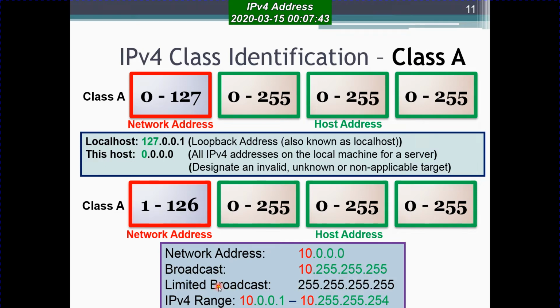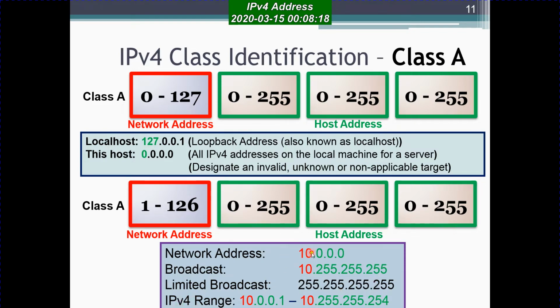So the broadcast address will be 10.255.255.255. We have also another type of broadcast address, which is the limited broadcast address, where all the bits of the destination IP address are set to 1. So you come up with something like this: 255.255.255.255. This is a limited broadcast address. Now, if you send a packet to this limited broadcast address, the packet will stay in the network where it originates. It cannot be routed. It's restricted, confined only to its native network.